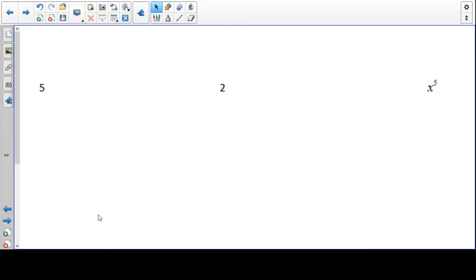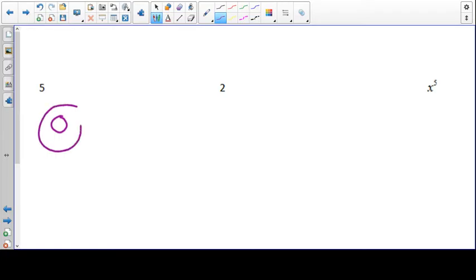Okay, so let's go ahead and put this into practice. I have the derivative of 5. So I'm finding the derivative of a constant. The derivative of a constant, if you recall from the first one, is just going to be a big old 0. So we have a nice good old donut hole on that first example. If you take a look, I have another constant for my second example. So the derivative of that will also be 0.